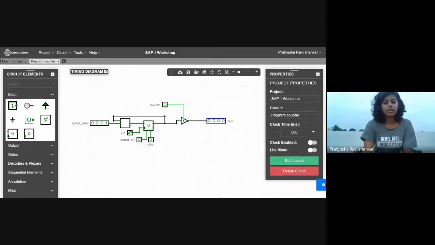So again, in the next cycle, one of its inputs will be 1, and the other input, you can see here, is coming from the D flip flop output, which clearly shows what is being stored there. So it's 3. So 3 plus 1 is 4. So again, this cycle keeps continuing. 5, 6, 7, 8, 9, and so on.